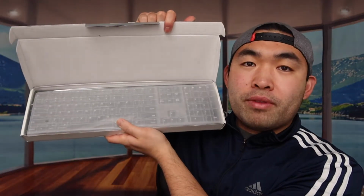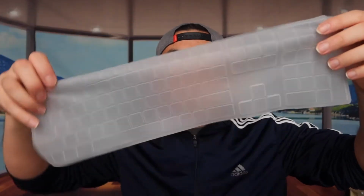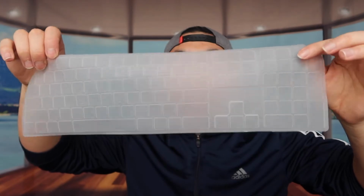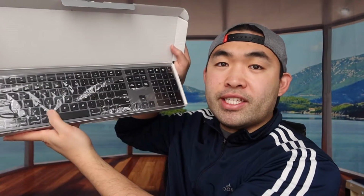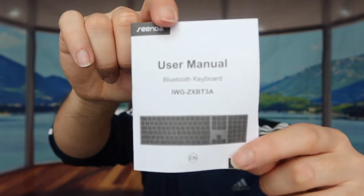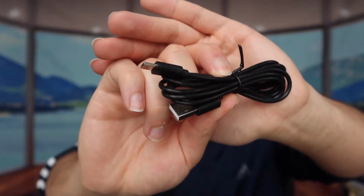So when we first open up the product, you can see that is basically what it looks like right here. It looks like they give you this little cover to put on top of the keyboard to keep it clean and everything, which is pretty awesome. Right underneath that, you can see the actual keyboard itself. Right underneath all that, there's some accessories. They provide you a user manual to teach you how to use the product. Right underneath this, they provide the cable you would need to activate it and charge it. So right here is the cable, which is USB to micro USB. And that is basically everything that's in the package itself.